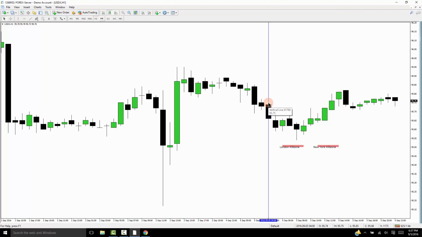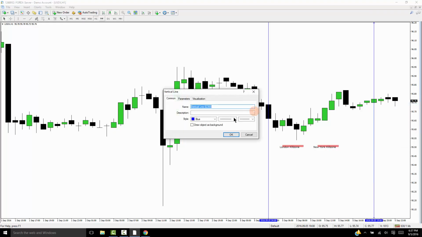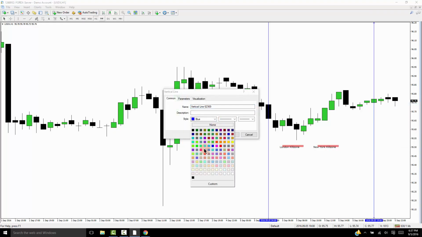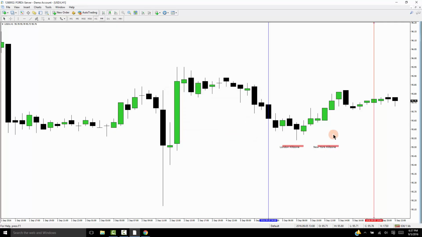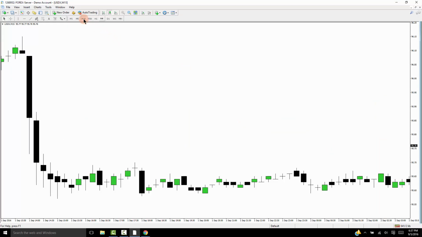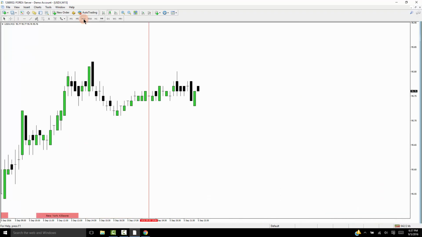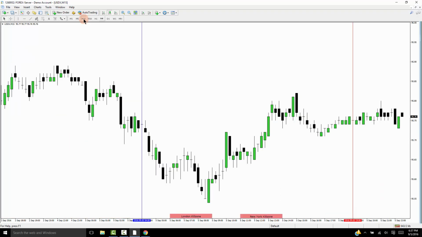So we will take another vertical line and we'll drop it right on 1900. Again, the time is relative to the Forex LTD platform. Okay, and then we'll change this to a solid red. Okay, so that way we know that we have now created the true day interbank format for determining what the true daily range is.